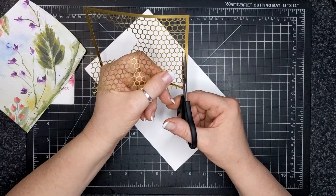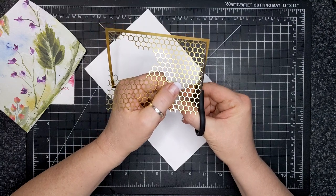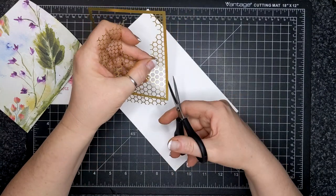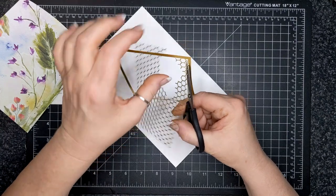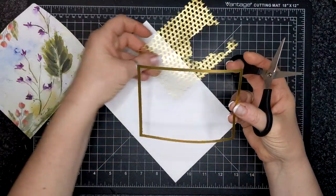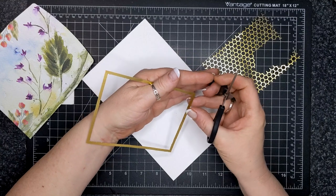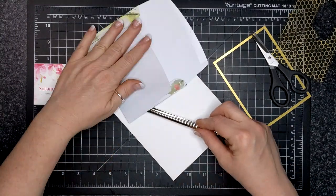Sometimes the honeycomb kind of catches on your scissors, so just go slow and trim the inside out, literally. These are my paper snips — they are delightful, super sharp, and very pointy. They're pretty close to hair scissors or shears. I'm cleaning up the inside of the frame — I want that frame really like a frame, no little bits in and out. Then out comes Excalibur, my letter opener, and I'm going to rip apart that envelope. The backside I'm not going to use, but the front side I'm definitely going to use.